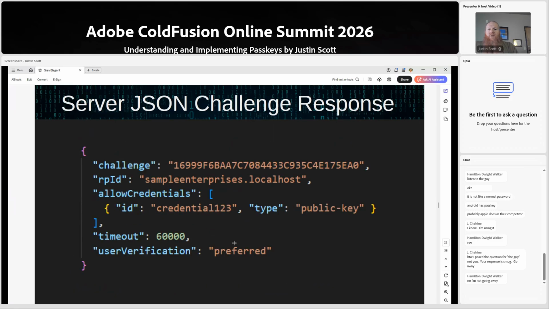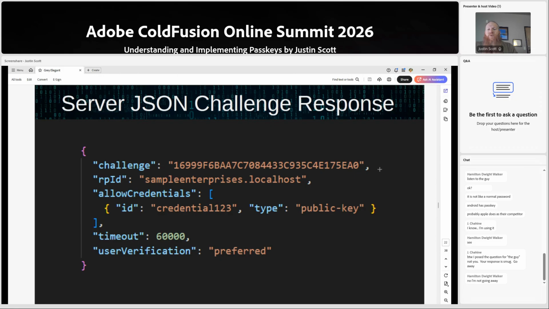The server is then going to respond if we have a passkey stored and say, yep, here's the credential that's allowed. Here's that ID number. It's a public key. We're going to give them 1 minute or 60,000 milliseconds to respond. We're requesting that the authenticator verify that the user is present. Our relying party ID, again, our domain name that we're using as the basis for our passkeys, along with a new challenge that we're going to ask the authenticator to sign.